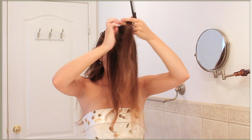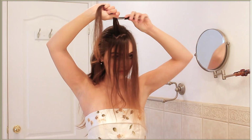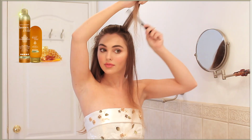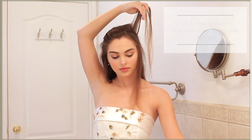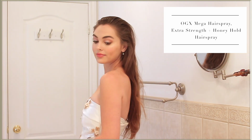And my holy grail hairspray for styling has become the OGX styling line. I love the bodifying bamboo fiber full hairspray, which I use the most, or what I'm using today is the OGX Mega Hairspray Extra Strength and Honey Hold for manipulating my strands. It just makes styling so much easier, and I like to spray the root and then tease slightly.